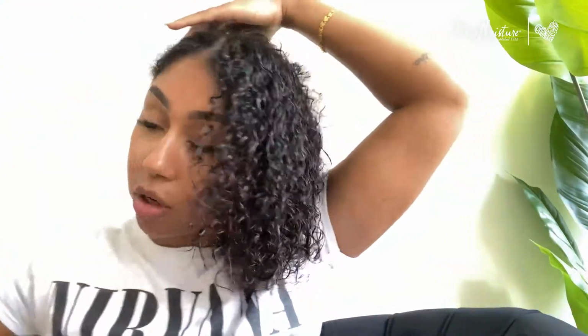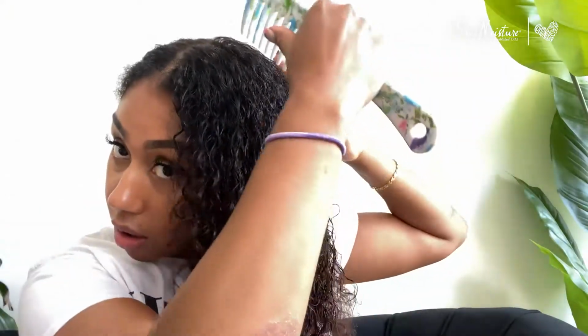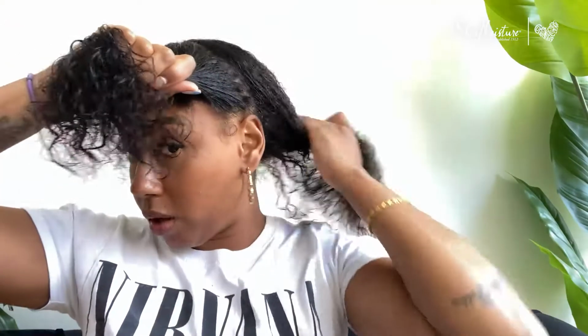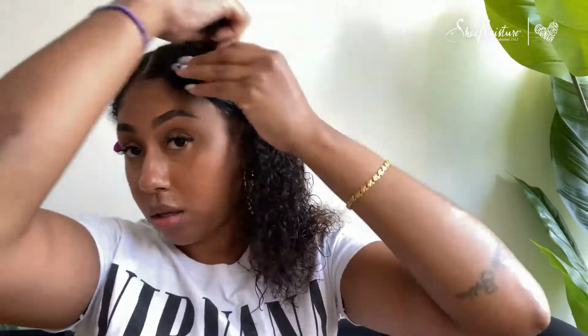The more sections you clip up, the more control you will get out of your hair. So definitely have at least 4 clips on hand. I'm gonna go over and just section right behind my ear. So the good thing about bantu knots is they're really good protective style if you do it correctly.